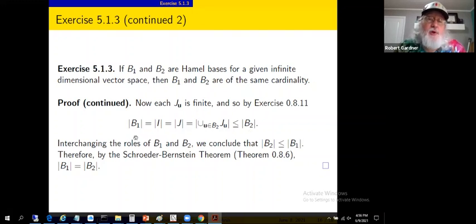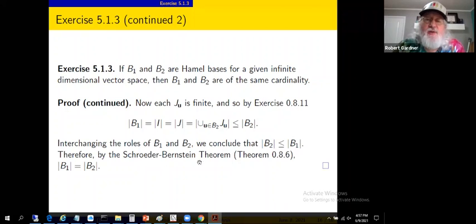So, big picture, we've got B1 is less than or equal to B2. And we did this by writing some of the basis elements in terms of other basis elements. And that's how we did it in finite dimensions. We didn't need all the set theory stuff in finite dimensions. But there's similarities between that proof and this proof. So we've drawn the conclusion that B1 is less than or equal to B2 in cardinality. Interchange the roles of B1 and B2, and we reverse that inequality. We get B2 is less than or equal to B1.